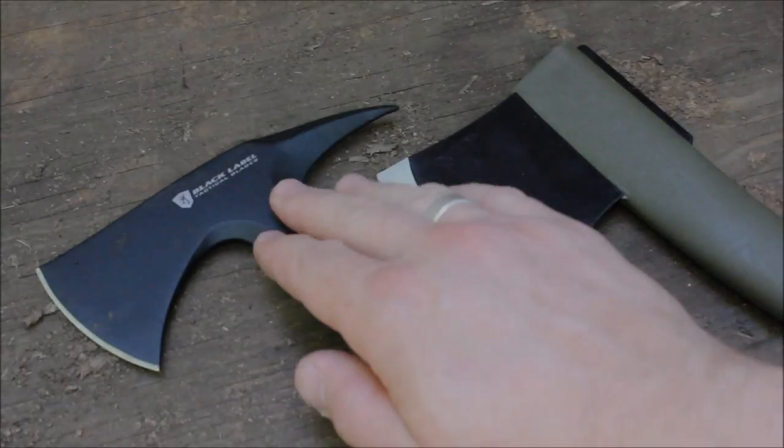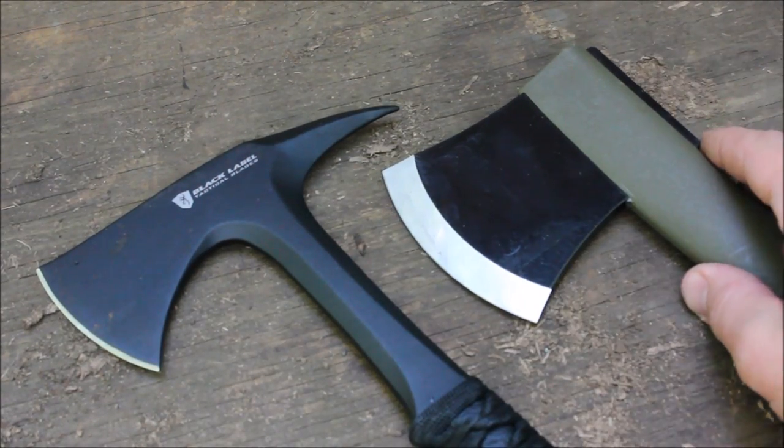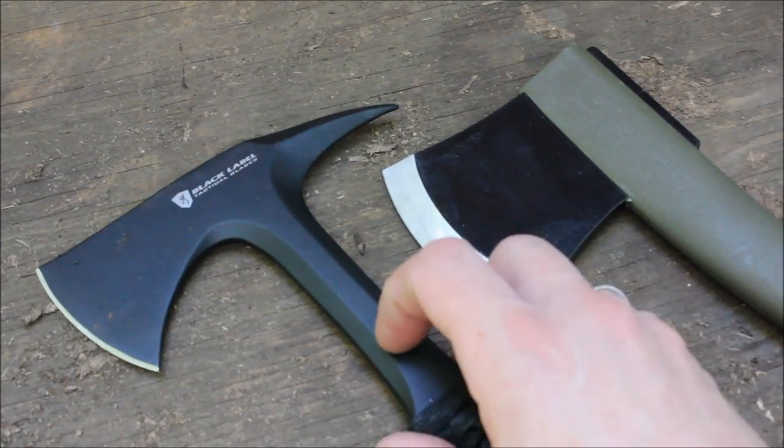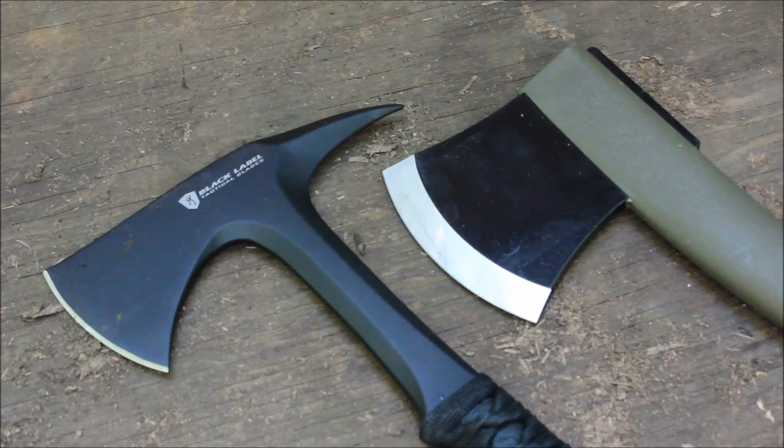Now once again, the black label has more of a tactical application that it's built for, and this is obviously a camp axe, but I'm going to show you this one using the back end, piercing some things, and then we'll use them in a similar way to do some chopping of trees and such.